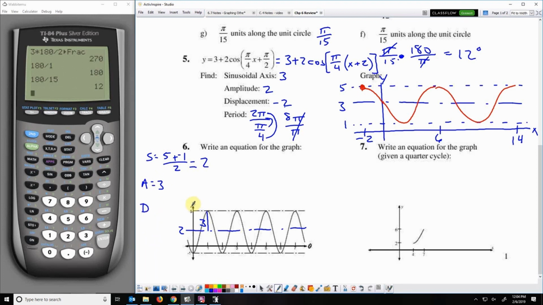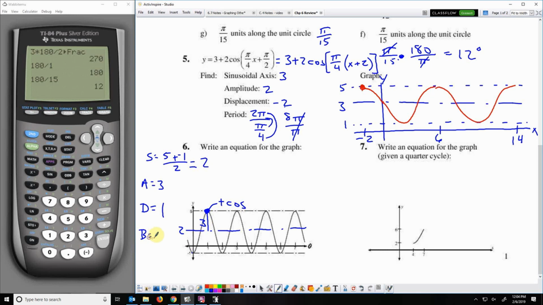The displacement. For displacement, I can use any maximum, minimum, or point on the axis as long as I know the theta value. So I could start here. So I'll use a displacement of 0. I could use a displacement of 1 or 2 or 3. In fact, you know what? Let's not use 0 because that's not even going to show up in the equation. Let's use that 1. We use a displacement of 1. So since I'm starting at the top, I've got a positive cosine equation.